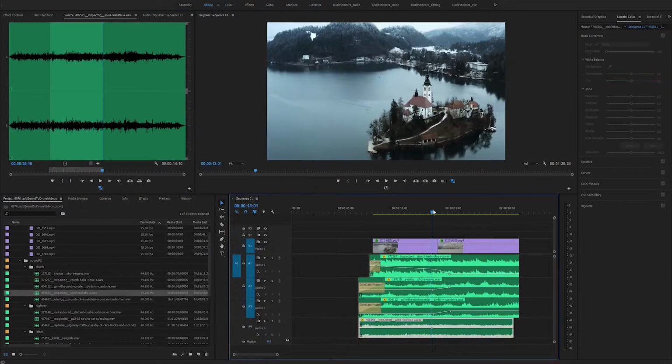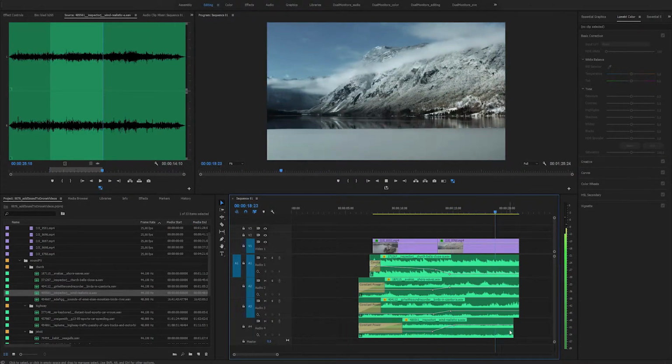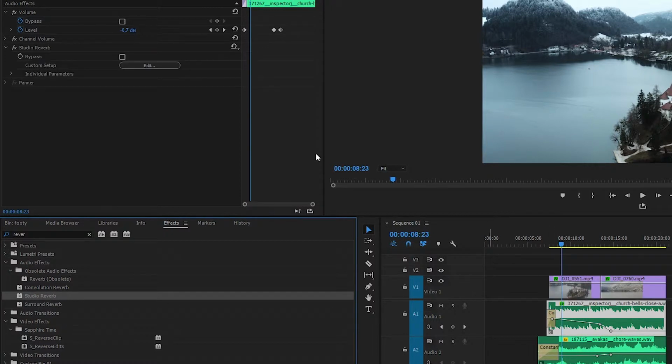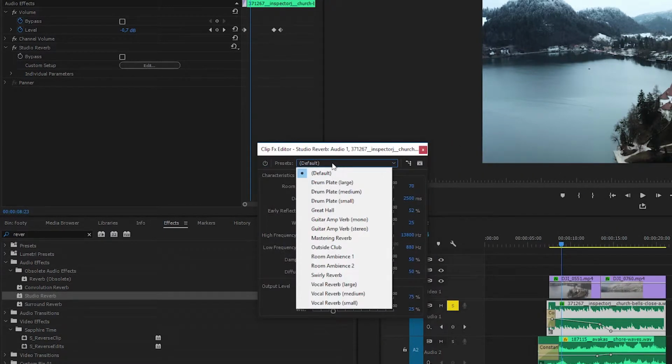Here I'm just refining the gain of the audio layers, and I'm adding a wind layer and again adjusting it to barely be heard. And finally, we will add a reverb sound effect to the church bell clip. Do this by going into the Effects tab and searching for reverb. This will add a nice echo to our sound, and it will really make the viewer feel like he's in the valley where the church is.